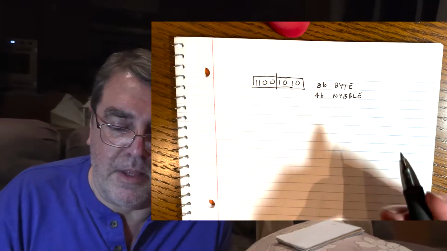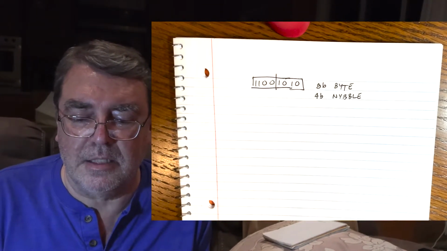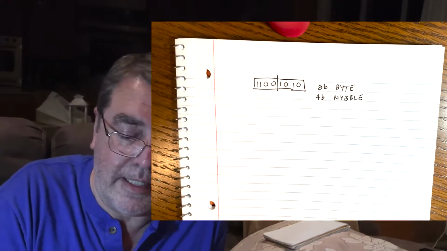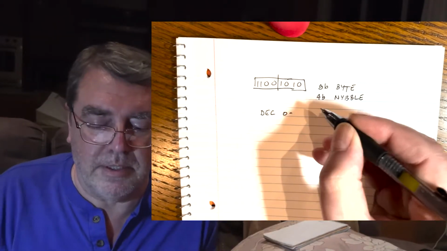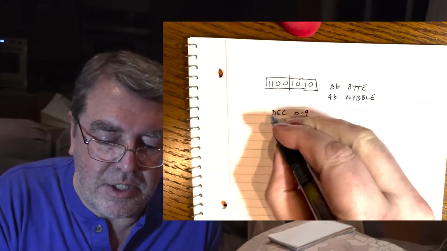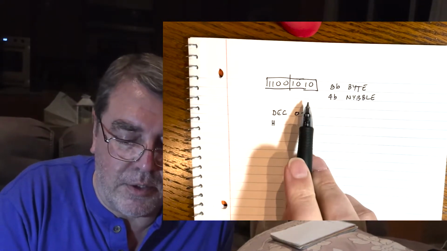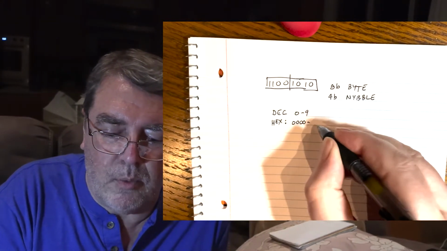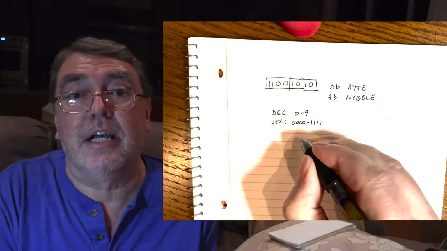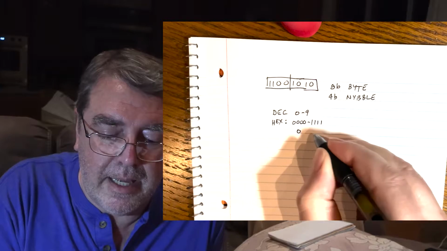Anyway, the difference between decimal and hex, as far as a hex digit is concerned, is in decimal, the values will run from 0 up to 9. So you have a total of 10 different possible values in a decimal digit. For hex, since you're talking about 0000, it's actually more values, because 0000 to 1111 is a range of, using decimal values here, 0 to 15. However, anything 10 and over actually takes 2 spaces, 2 digits, so you can't use that.